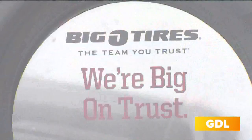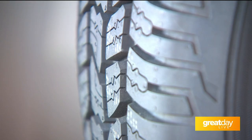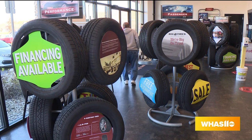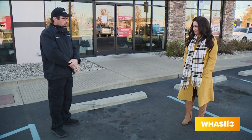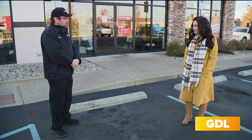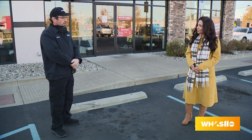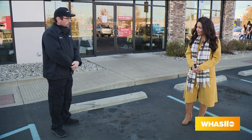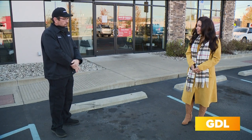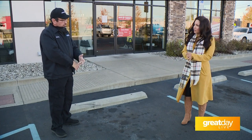Rather than it being Black Friday only, the sale runs from the 16th of this month through December 6th — not just one day. We're doing two specific tire brands buy three, get one free. We also have credit options, including no credit check, no credit needed financing, as well as the Big O City Card. They're also offering one year financing on the Big O City Card rather than just six months to help out customers. There's even a $20 off alignment special. We're checking alignment at no charge, and if it's needed and recommended, we can do the whole car and get you back on the road safe.